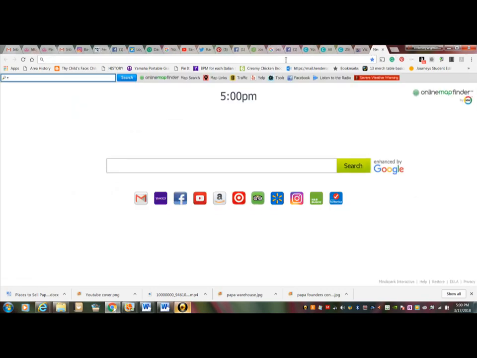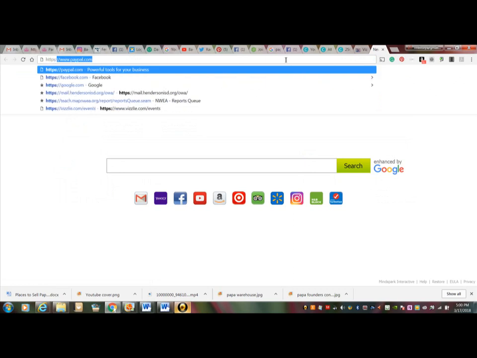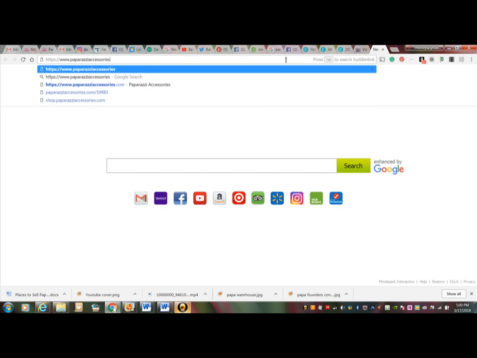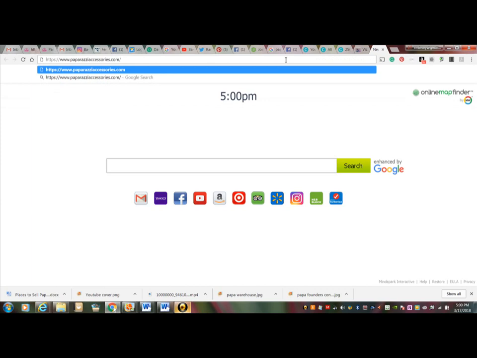So I'm opening up a new tab, and I'm going to put in https://www.paparazziaccessories.com/. Now in this spot, instead of putting your personal ID number to go to your page for customers, that's not what you do here for this party.